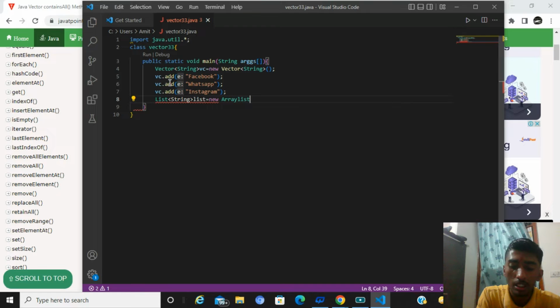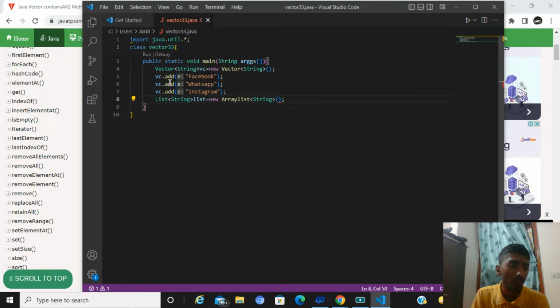Now here you write String, again with S in capital, then the greater than sign, and brackets. Now you put a semicolon.